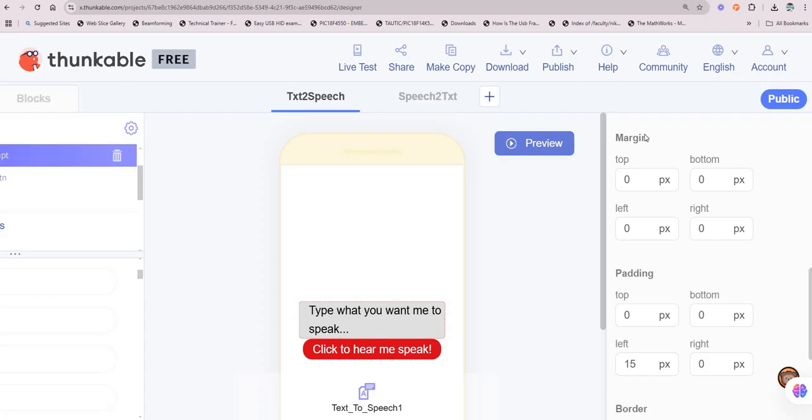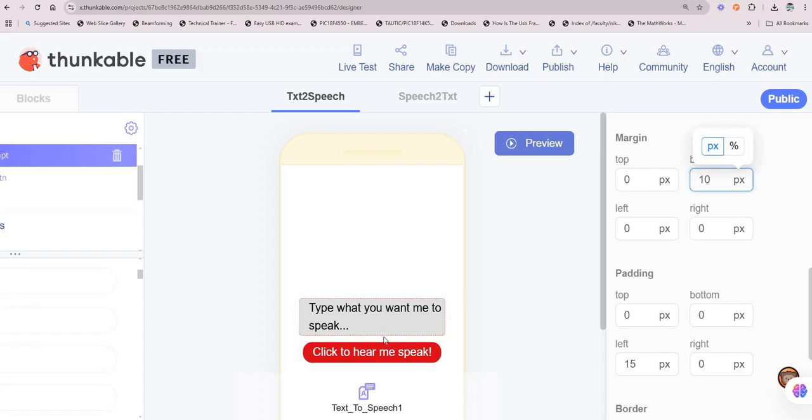Margin is the space that you keep outside of the component. Do you see this red dotted line? Able to see? So let's say if I want to create a space at the bottom, here I can put space.